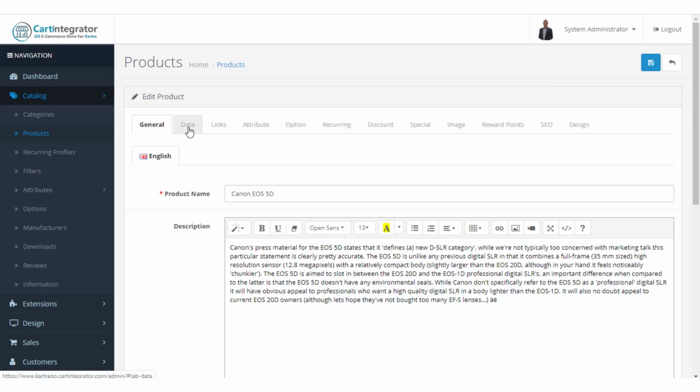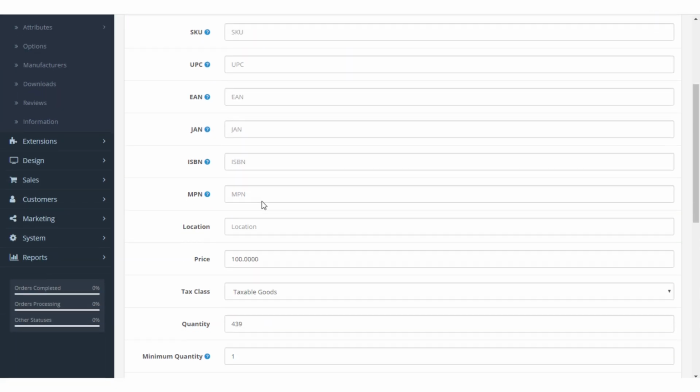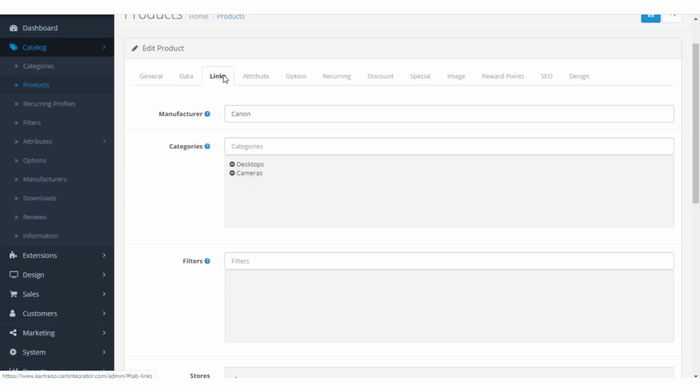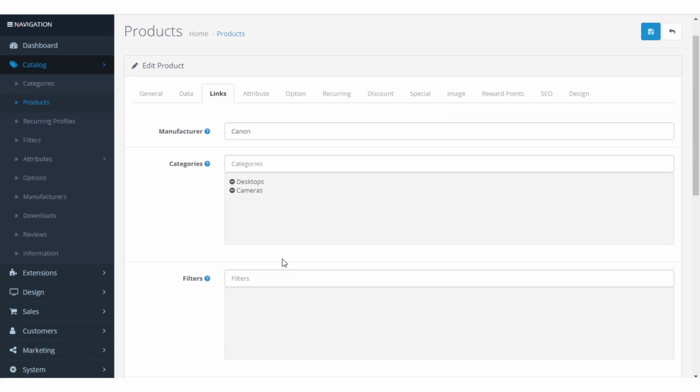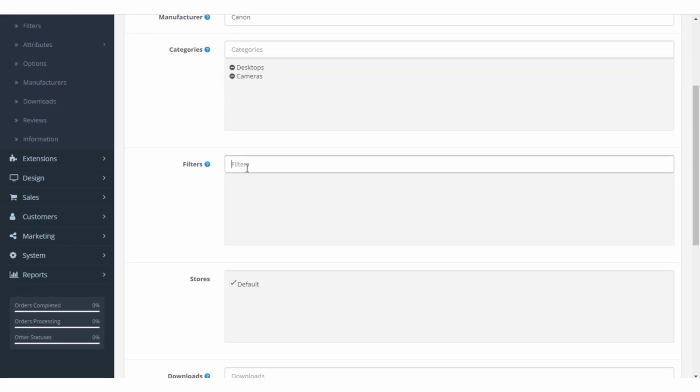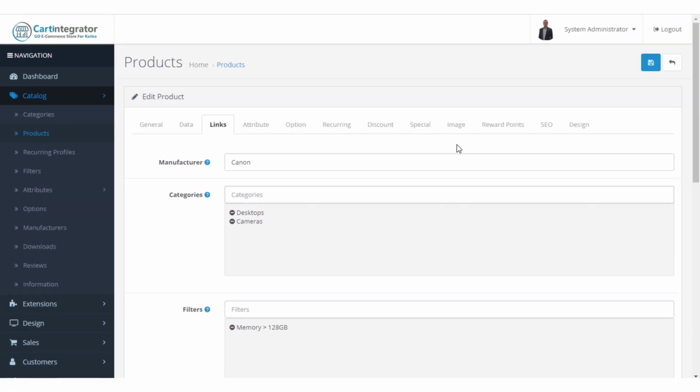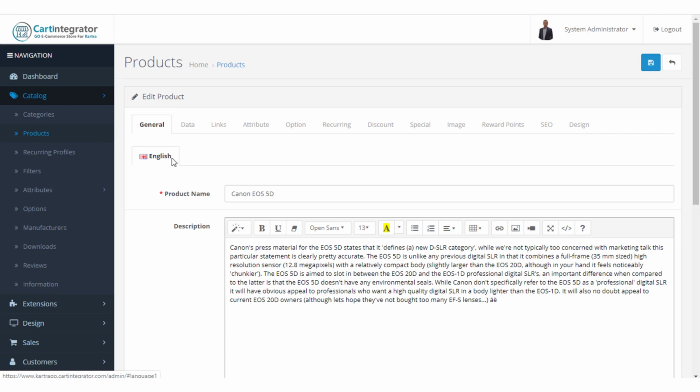And what we want to do is look for the data tab. Apologies, the links tab, and we're going to select our filter. So I'm going to select that this product has a filter of 128 gigabytes. So this is our Canon EOS.